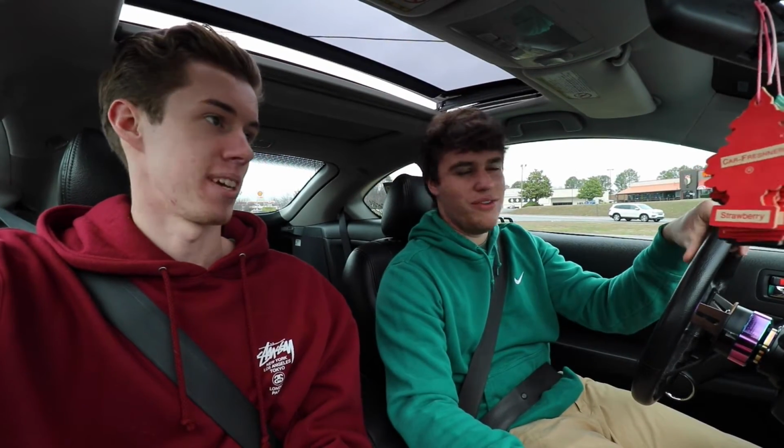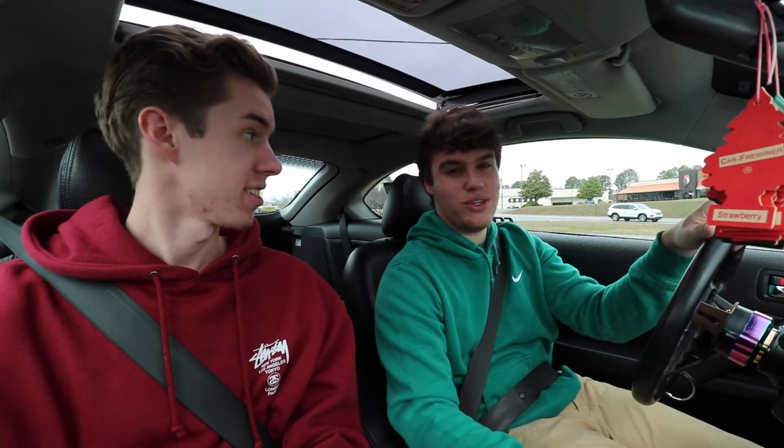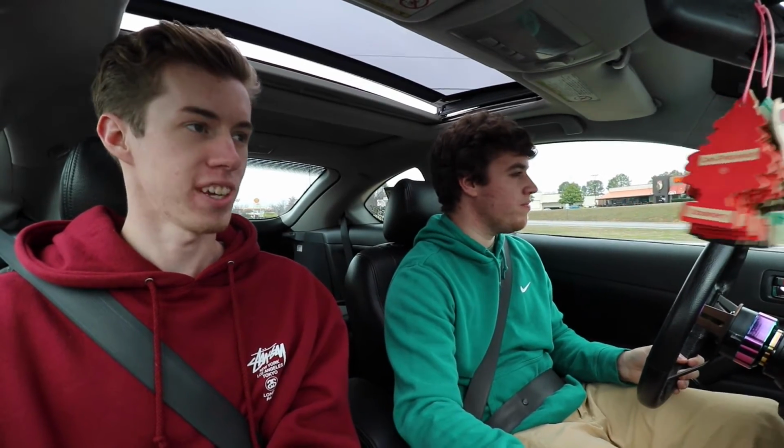All around, you gotta have the stickers on the car, too, because those add 50 horsepower a piece. I know, exactly. So his sticker game is unreal on this car. It looks super clean. And as I said before, it's a 2006, and the car looks brand new, like how well you keep up with it. Yeah, it used to be garaged, and I would wash it and keep it waxed, once or twice a month, but now it sits outside, it's daily. I've had random people ask, is this car fast? No, it's not fast. It's a good daily, but it's not fast.